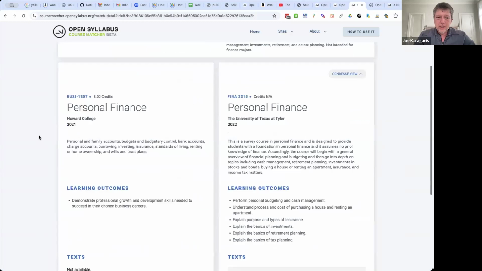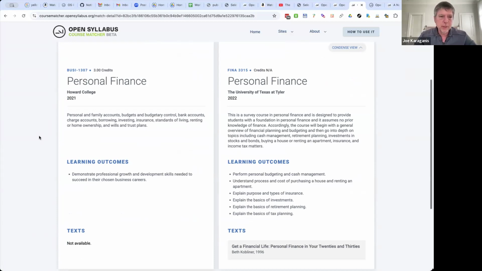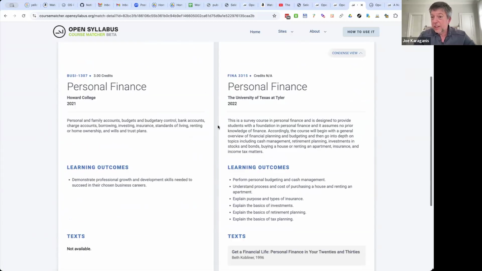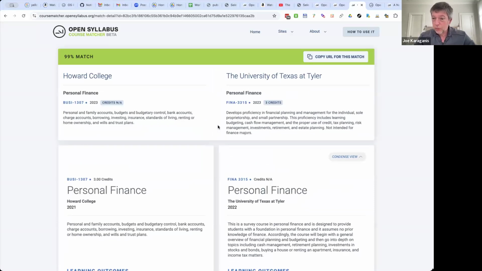And again, generally we will pull out as much information from the documents as is available. And of course, syllabi vary a great deal in what they make available. They can be extremely limited, as in the case of this Howard College one on the left. Description, learning outcomes, and the assigned titles are the keys that we use to provide a kind of informed view of course similarity.